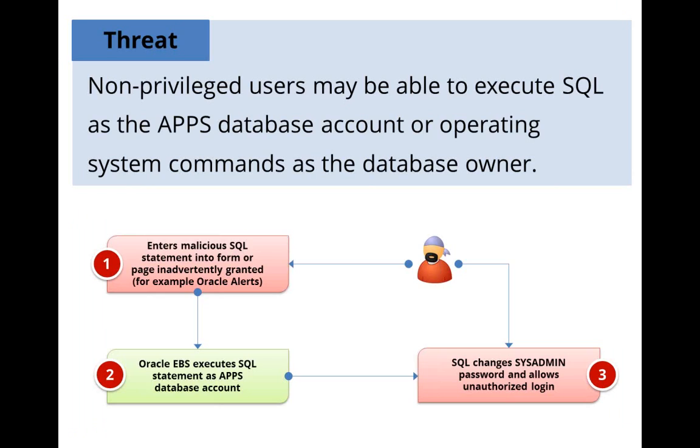And I'll pick on the Oracle alerts here. Most people have figured out the Oracle alerts one, so it's really not that major of an issue in most segregation of duties analyses, but it's really a lot of the other pages that we see problems with. But the Oracle alerts are a very good example because it's a very clear SQL statement. It's very easy to execute. And so what happens is we've got programmer dude back, and for some reason he's been given access to production, because he's really the only guy who knows how to write SQL statements, to actually go update the Oracle alerts.